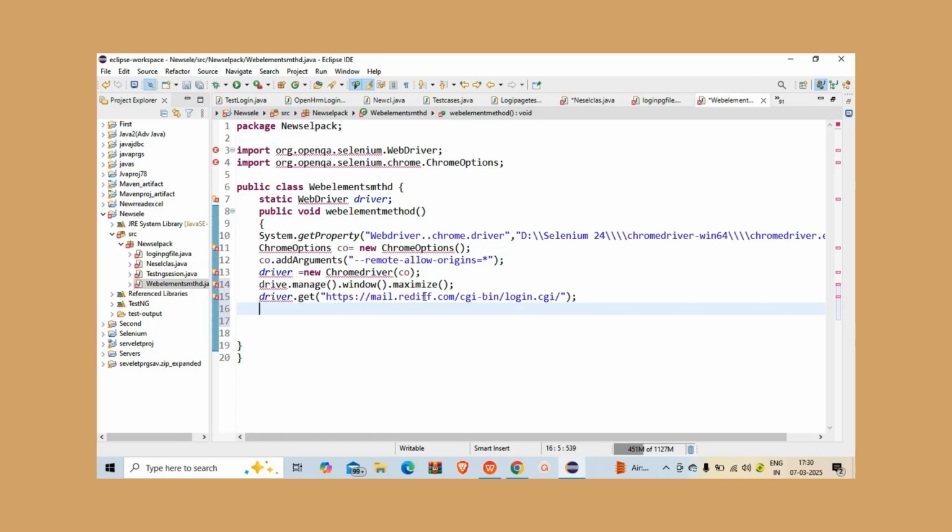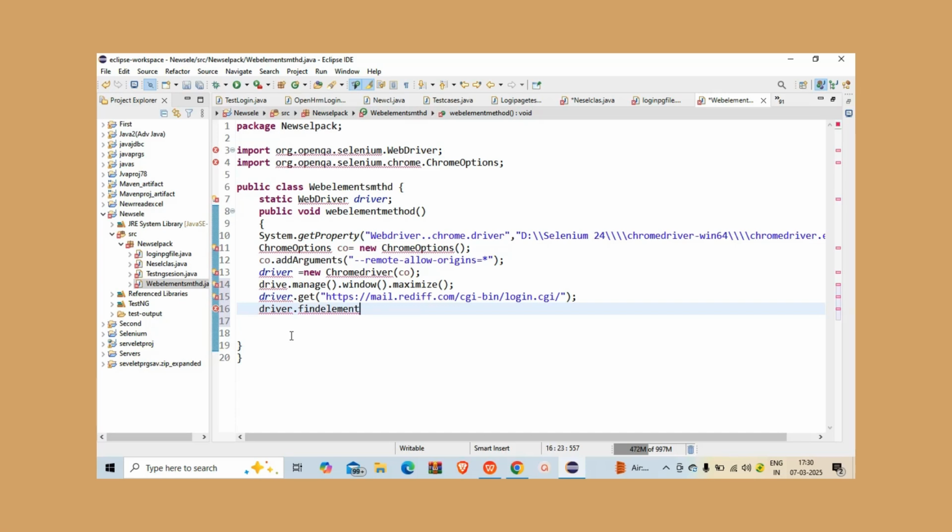Now the next main part is how do you identify the web elements which we are going to test. The driver dot find element is a method to identify the web element which we are going to test.